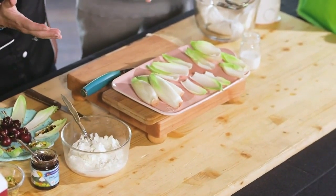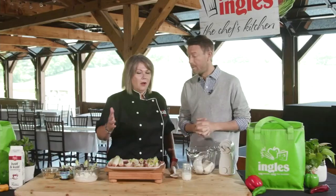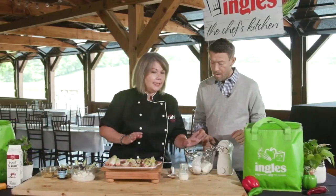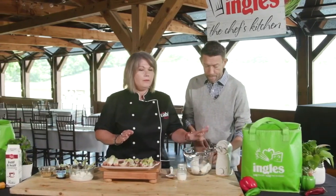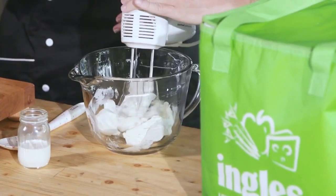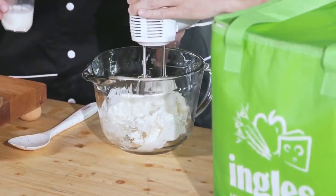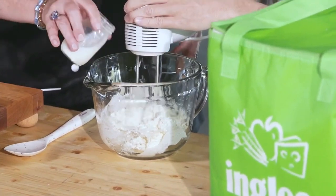Endive — that's what this is? I've never worked with this, and I don't think I've ever heard of it before, to be honest with you. While you're mixing, we've got the goat cheese and some Laurel and Lynn cream cheese in the bowl. We're going to combine the two of those — they're at room temperature. We'll just put a little whip on those and get it really going, then we'll add some half and half to make it creamy.